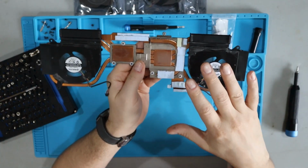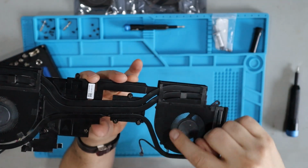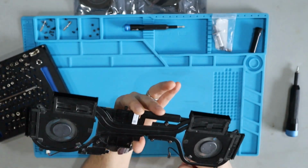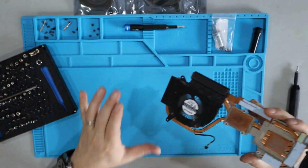Once I clean the thermal paste off of the fan chassis heat sinks, we can flip it over and take out these little screws that hold the fans in place. I like to do this kind of holding it like this because I don't want to damage the thermal tape on my work surface.